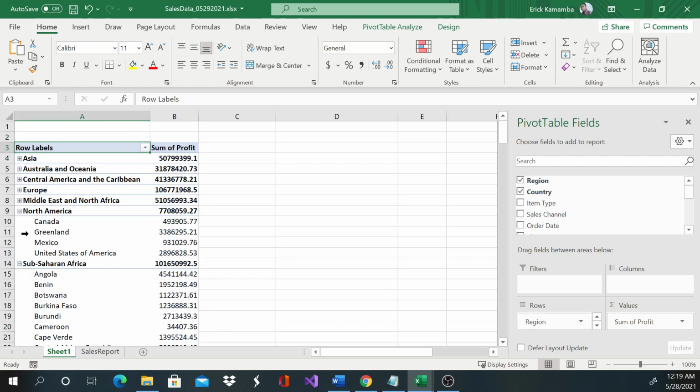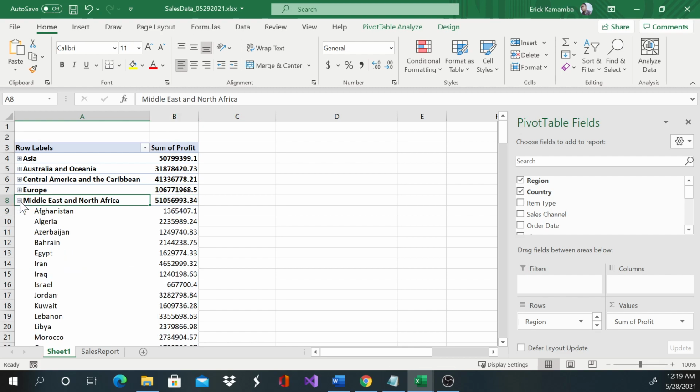And I want to go to, oh yeah, Afghanistan is Middle East. Okay, so data was right. It's in here, okay? Anyway, so we do have region, we do have a country.